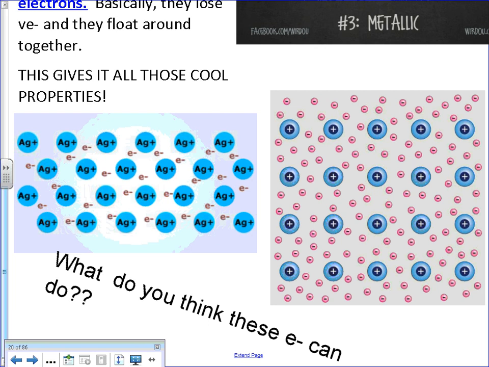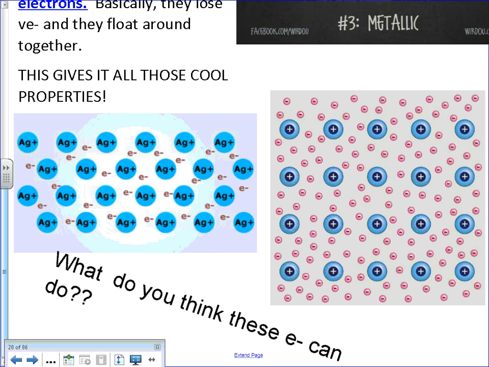You see a cation, and then what else? Just a bunch of electrons. Well, the only thing that's happened here is this cation has lost its electron, but it's hanging around, it's still close. So we call this a sea of delocalized electrons, meaning a sea of electrons that move around. They're very mobile. They are delocalized because they can move to different locations.